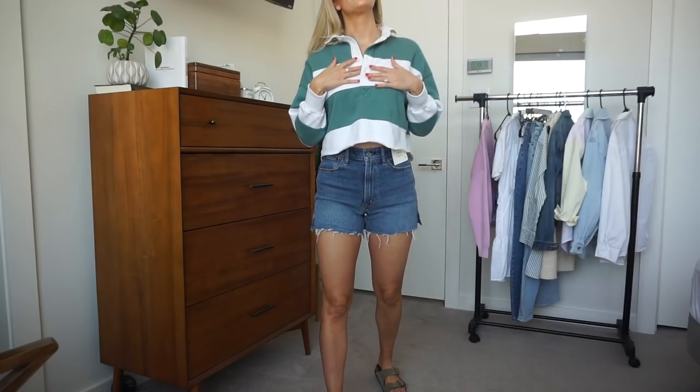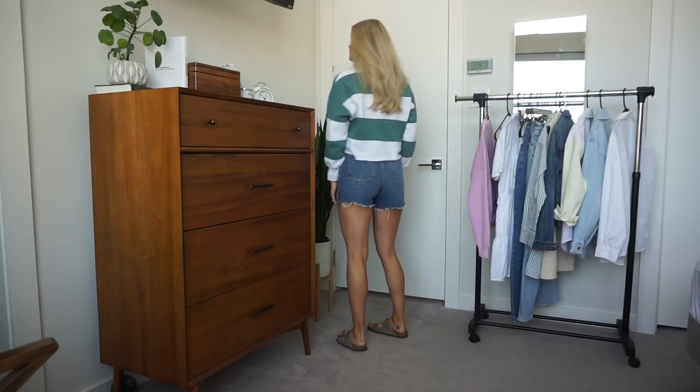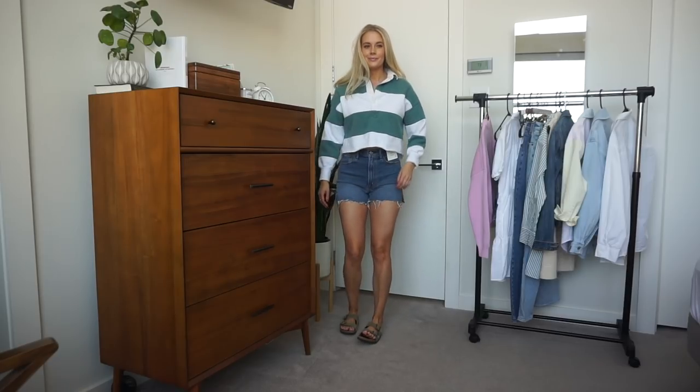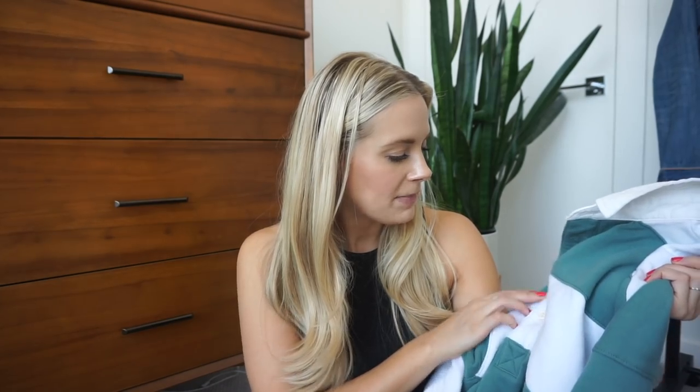I freaking love this rugby-style knit — it's like a sweater. I used to own something very similar back in high school and middle school. I love the color, the stripes, the collar, the buttons. I love that it's cropped but not stomach-showing. I've lived in this — I've worn it probably three or four times before the haul. It's just so cozy and comfy. You can transition this from colder climates to summer with a pair of shorts. This is so freaking cute. I need it in every other color they come in. Normally I'd expect a big giant patch on the back like Abercrombie's old style, but I love that it's just super plain. You need this piece.